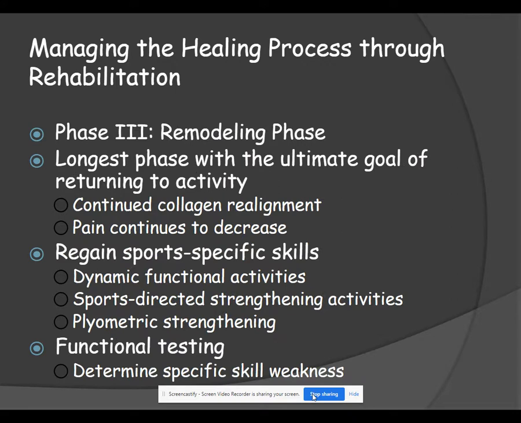And then phase 3, this is the longest phase, but this is when we're working on return to activity, more sport specific. We're using different functional activities where the exercises look more similar to the actual sports and activities they're doing. We're going to do functional testing during this time to figure out where their weaknesses are and adjust their rehab protocols and exercises to those weaknesses.